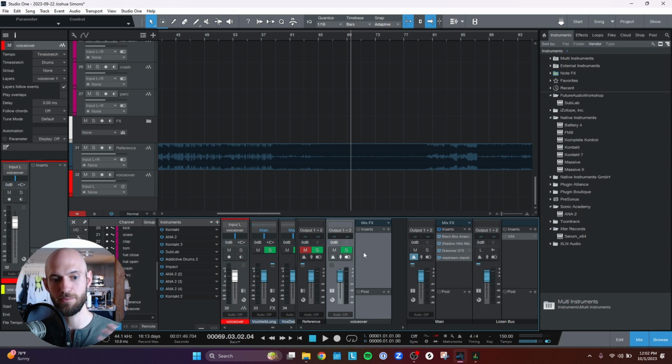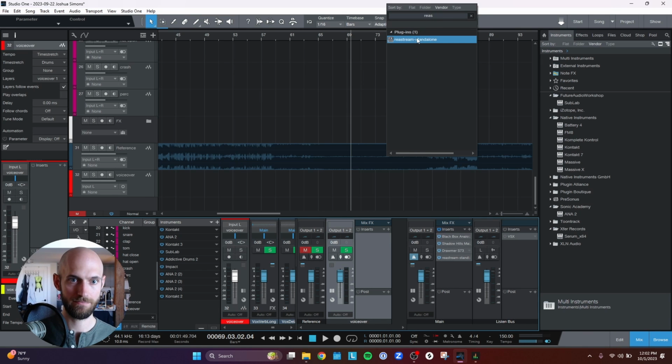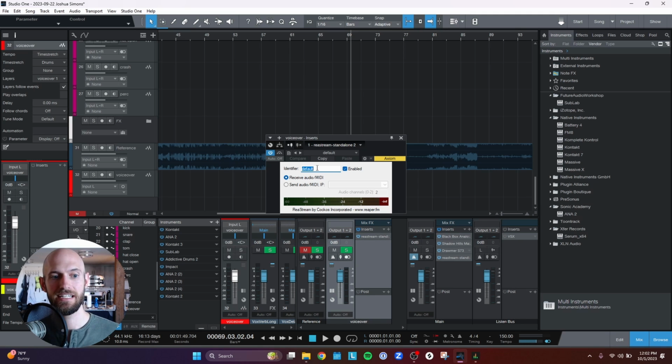Now we want this voiceover output to be sent to OBS. So we have to redo the entire process that we did for recording DAW audio, and do that for the voiceover. We have to add RiaStream here, and you want to create a separate identifier from what you used for recording your DAW audio. If you use the same identifier, I've tried this and it's going to result in crackling audio. So it needs to be something separate. I'm just going to call it VO. We still want to send the audio as a local broadcast, and it is going to be 2 channels.